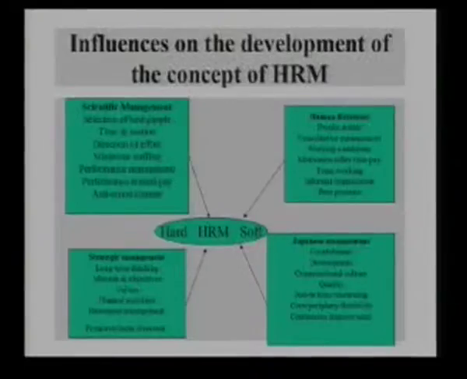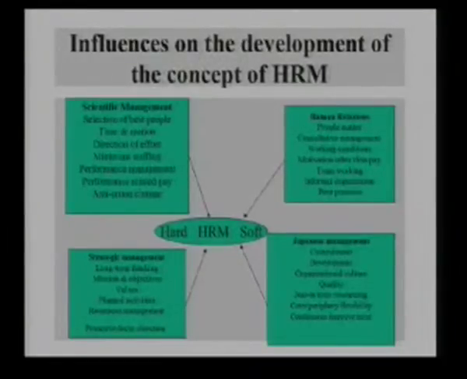Now, there are a number of influences that we find on the development of human resource management. As I said just now, human resource management then has its impact on the overall management. So, the 4 groups of factors which are listed by some of the researchers are the scientific management related factors, strategic management factors, the factors related to human relations, and Japanese management, one example we have given here.